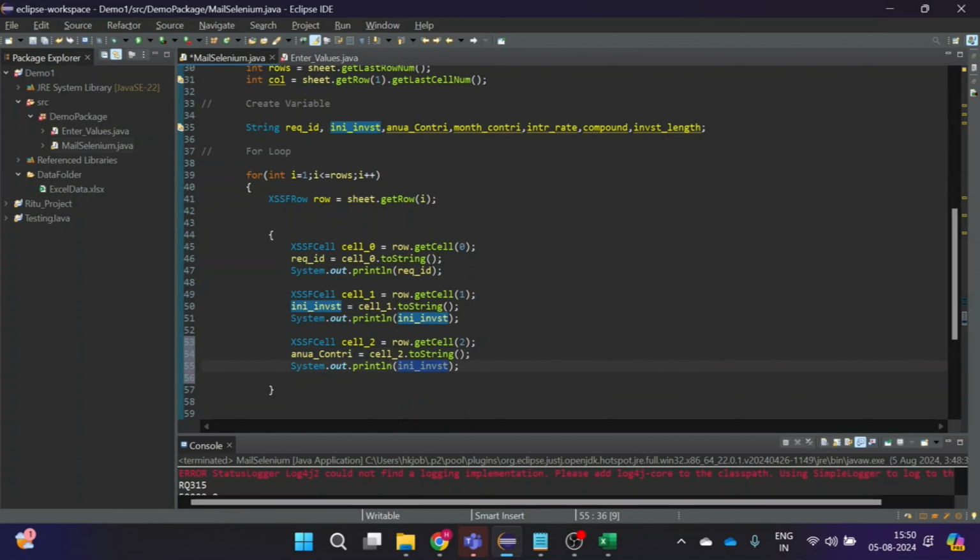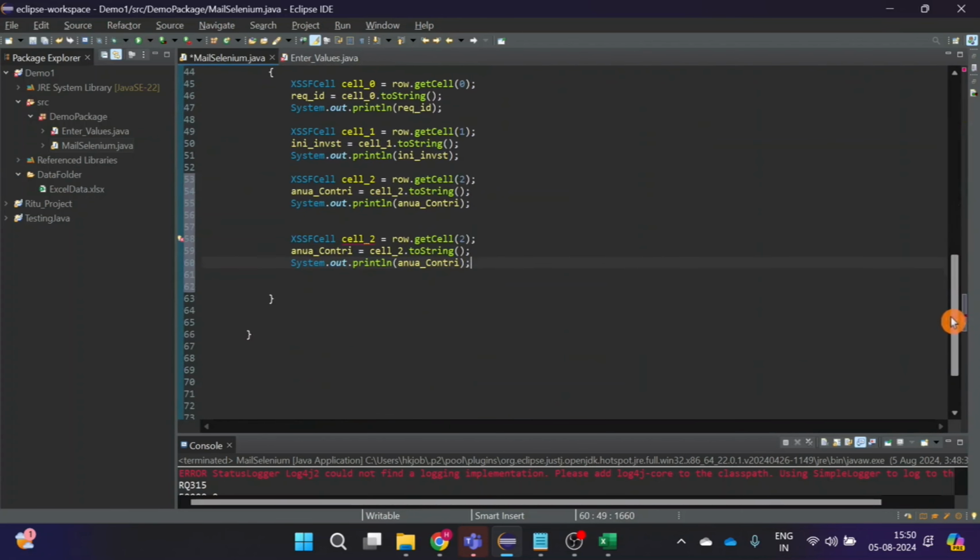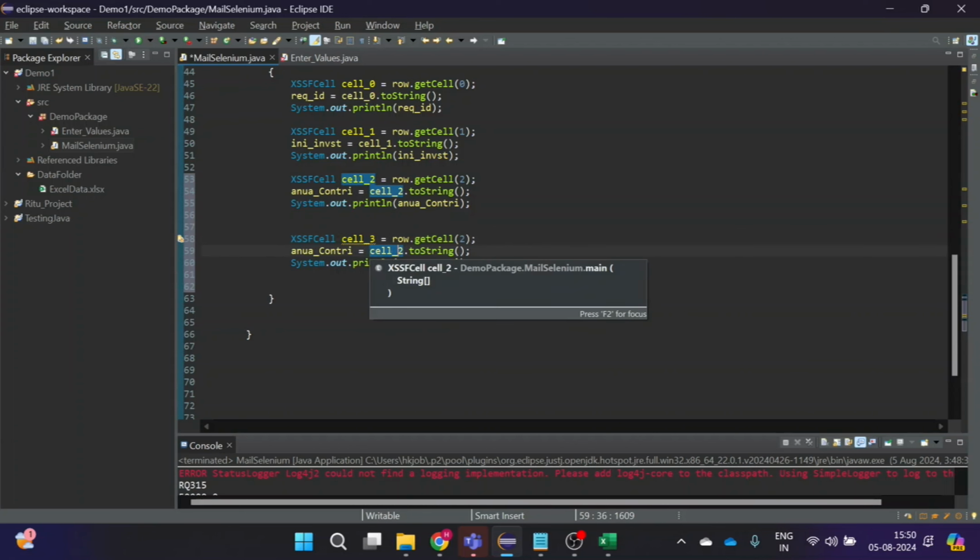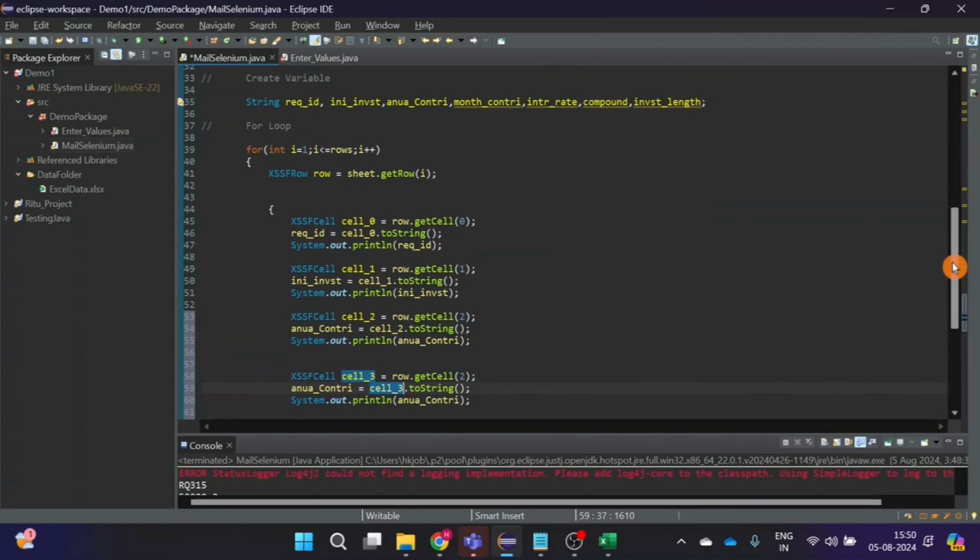So this is the very simple way we loop on each row and get values. Again copy this, and for the next value paste. This time I will use 3, here also cell is 3. This is the very simple way we get all the values from Excel.